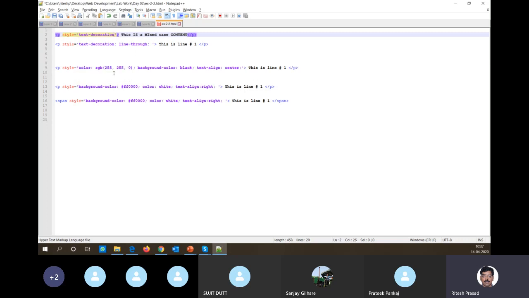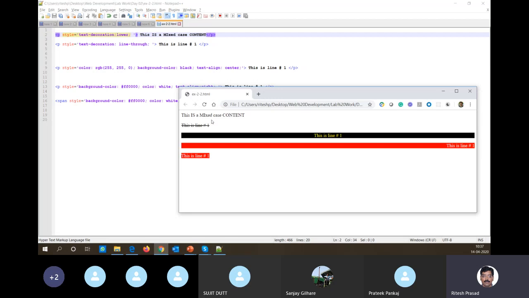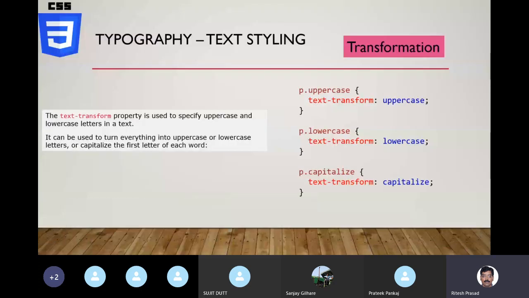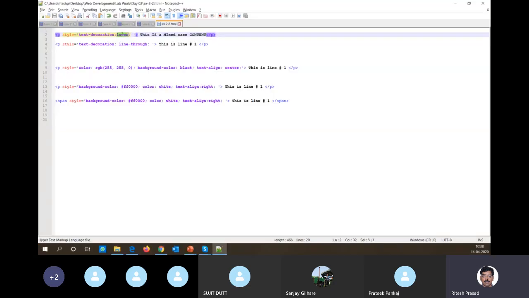What's the value? Lower and upper, maybe. Uppercase was extra, I think. I'll just verify. What are the values? Uppercase, lowercase, capitalize. So let us try other values. I don't know if this is supported in Chrome. Capitalize.